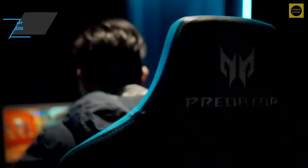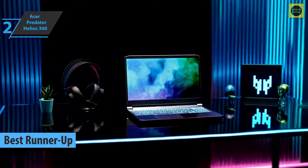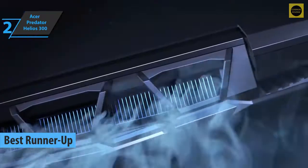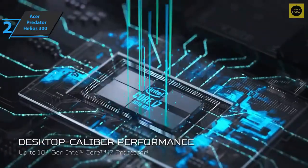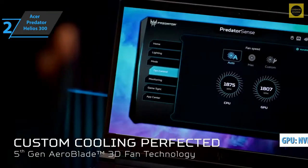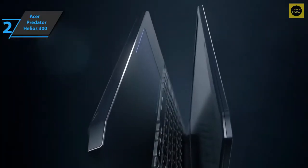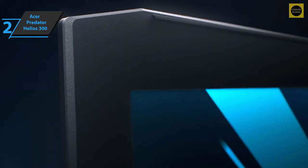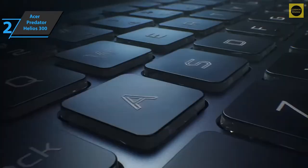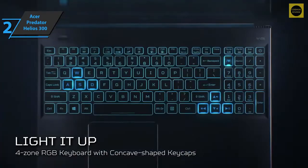Here we are now with the silver medal and the title of runner-up best budget gaming laptop on the market in 2022, Acer Predator Helios 300. The key features of the Helios 300 are obvious: an 8-core processor from Intel's 11th generation model, and NVIDIA RTX 3060. This combination is promising both for players and content creators. Acer also offers this laptop with configurations that include faster graphics hardware, such as the NVIDIA RTX 3070 and higher screen resolution. The Acer Predator Helios 300 we're looking at is a good bet for 1080p games.